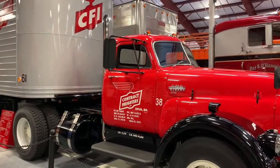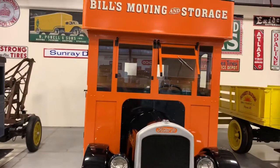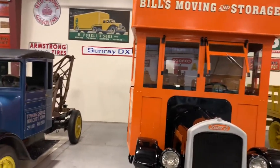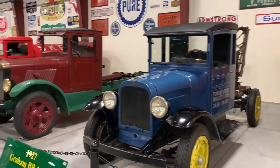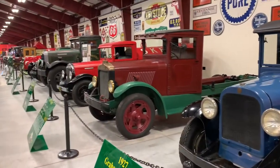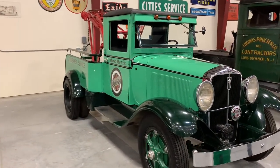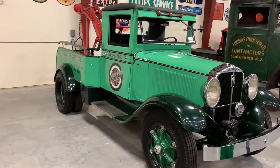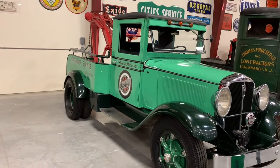There's a beautiful GMC diesel — this 1927 Fisher Junior Express — with a completely rebuilt wood body built to the exact original standards. Look at these other beautiful trucks. This 1930 Studebaker, when it was found, was unrecognizable, but it's been restored by a couple of people in Colorado and they did a wonderful job with it.